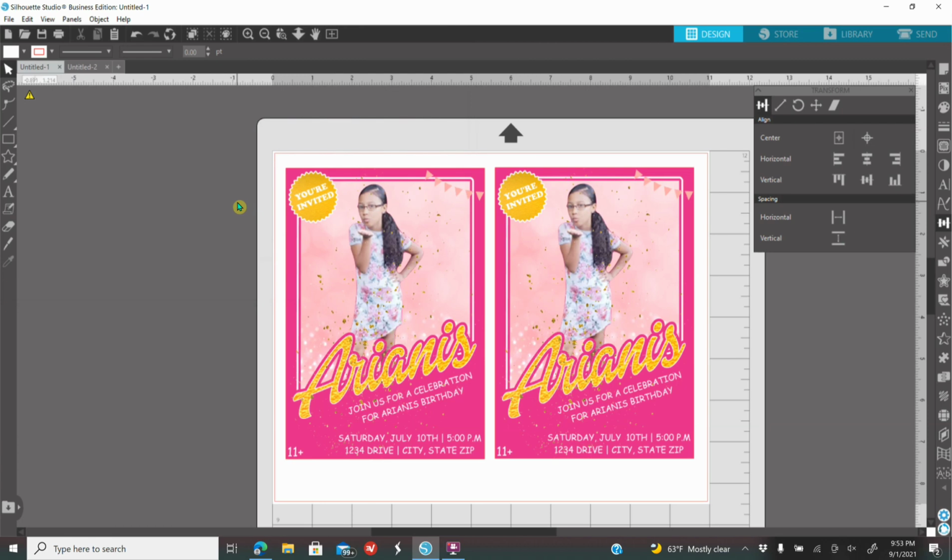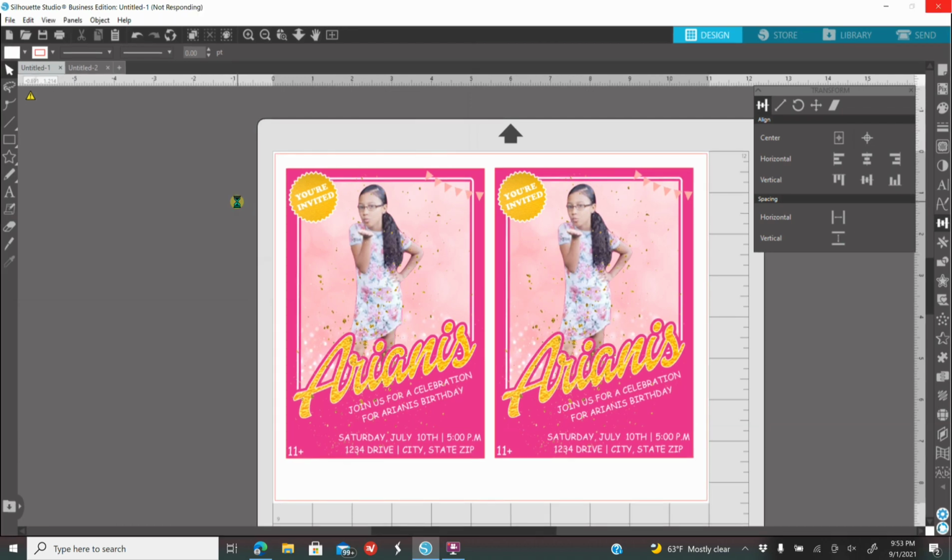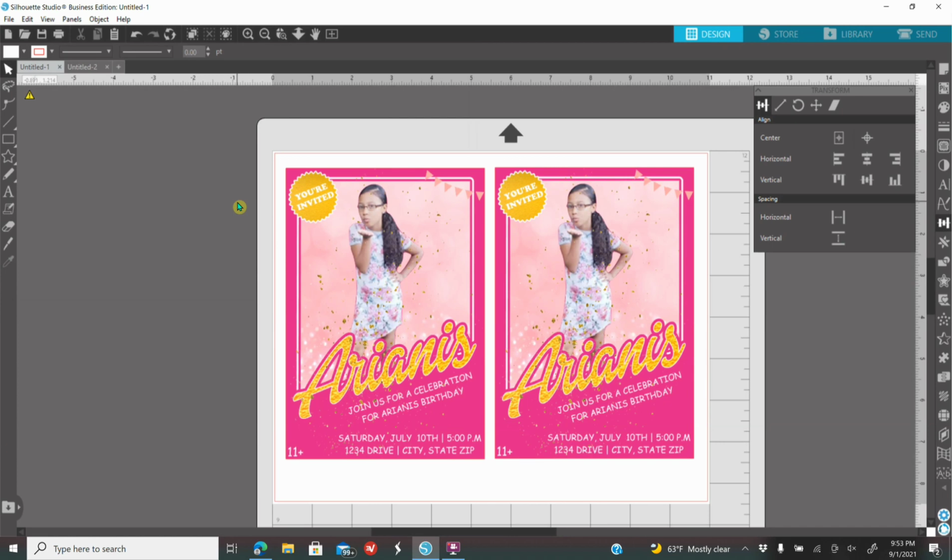If you are selling these files, you will do the same steps. You will save this as a PDF file. Then you need your customer's email address, and you're going to go into your email, type in your customer's email, attach your PDF file, and email it to your customer. The only thing that the customer has to do is print. They don't need to edit anything. They don't need any other extra software. All they need to do is to make sure they are able to open the PDF file.